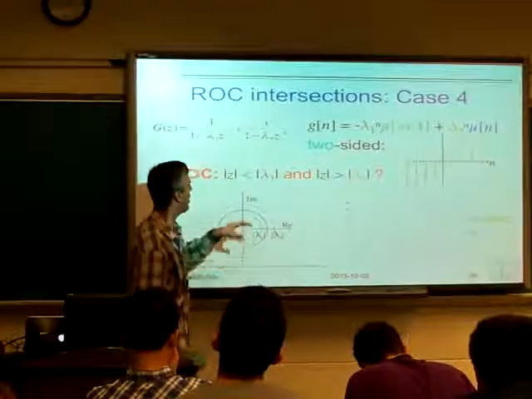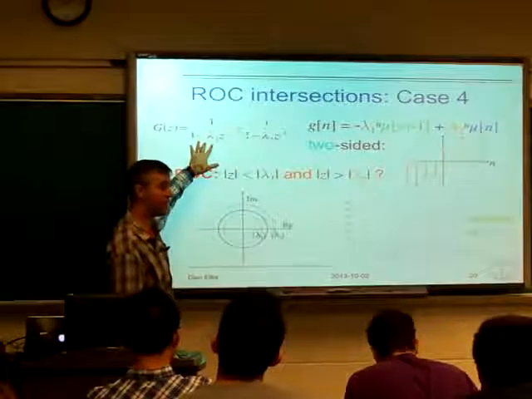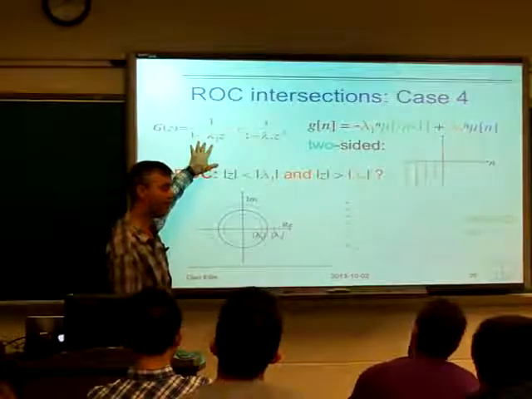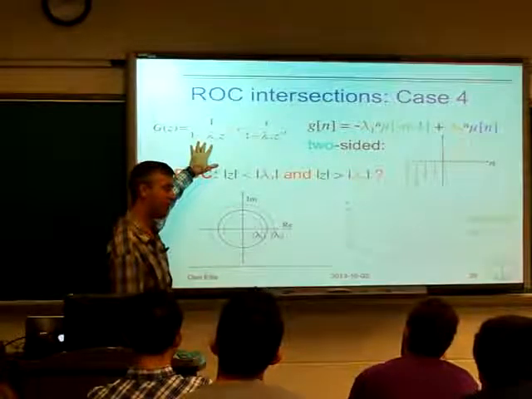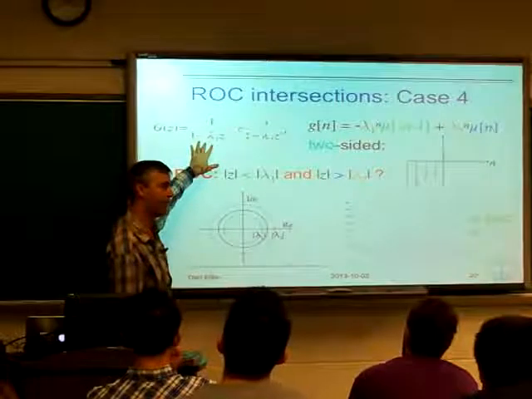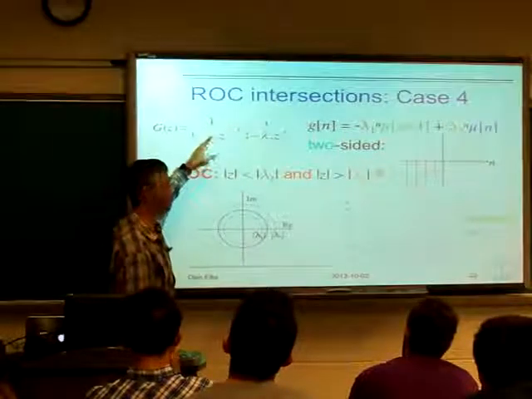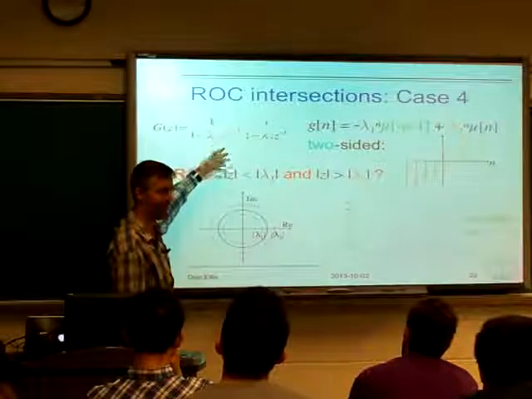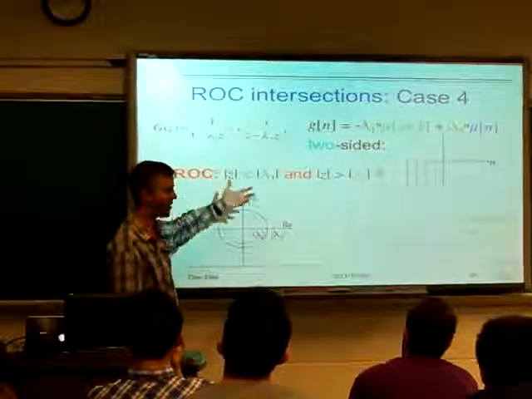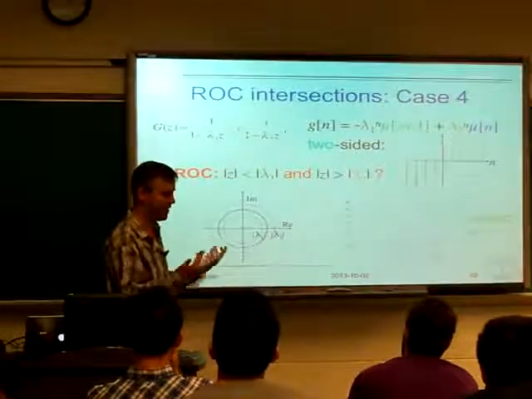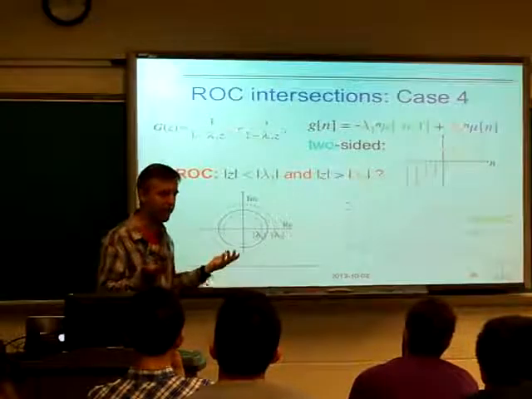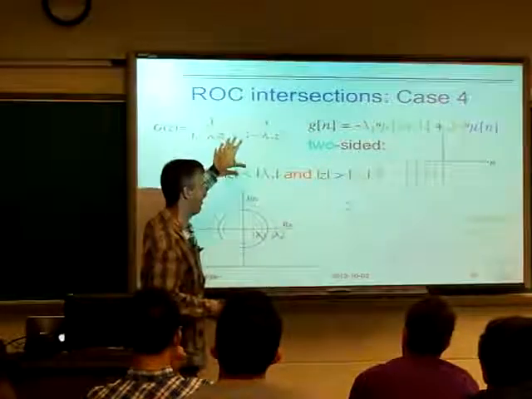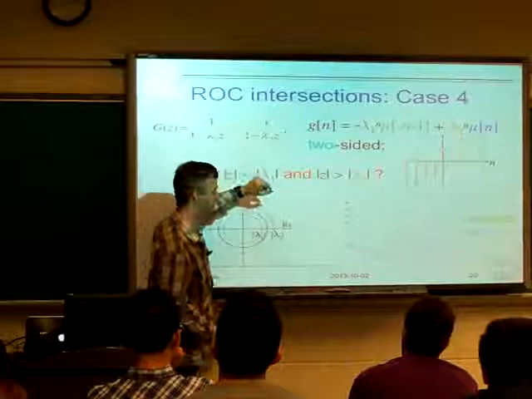So on the face of it, you might think you could write down the Z transform like this, but then when you try and figure out the region of convergence, there is actually nowhere where this is valid. And so in a sense, this doesn't really have any use, right? It's some mathematical intermediate thing, but it doesn't actually tell us the value of G of Z anywhere, so it's kind of irrelevant.